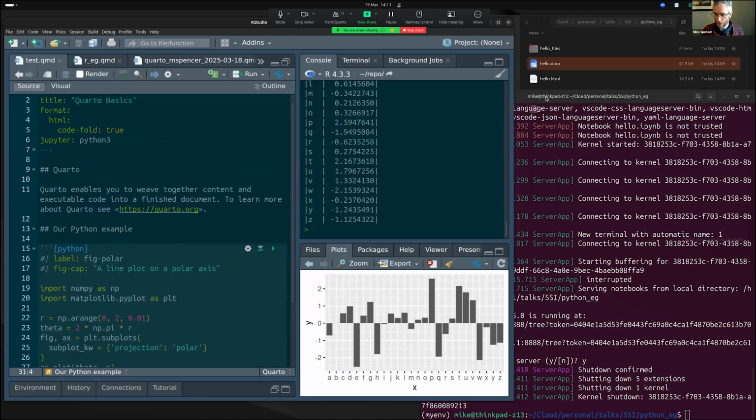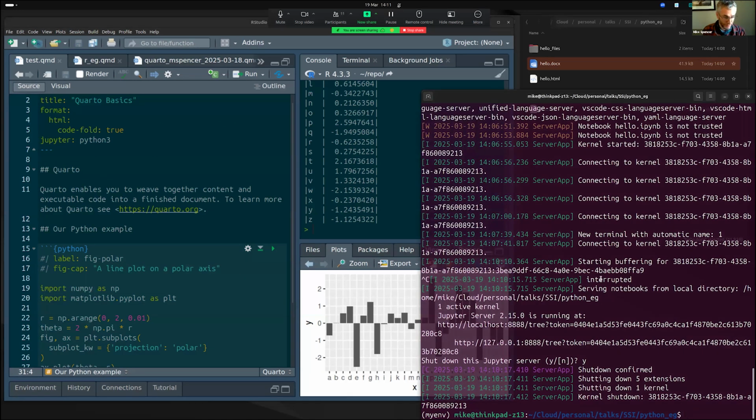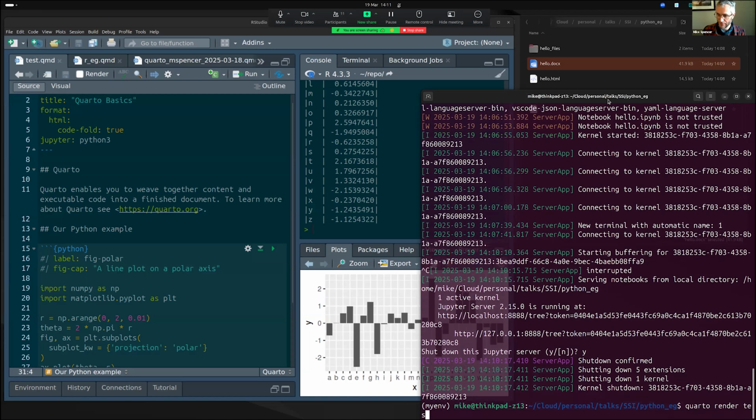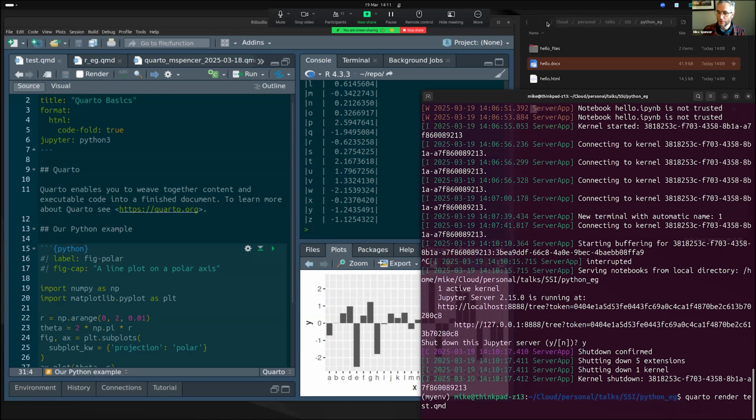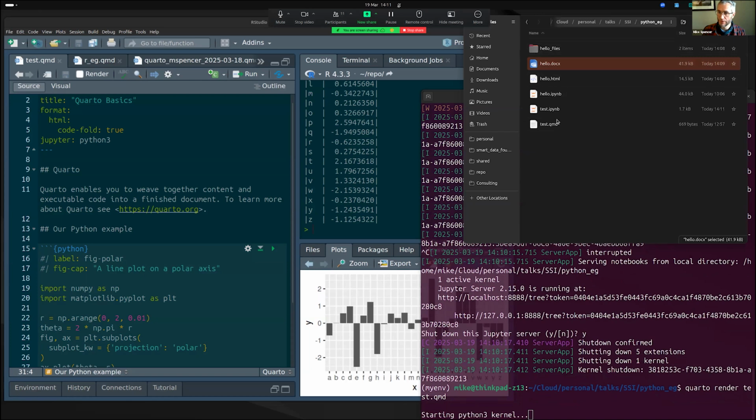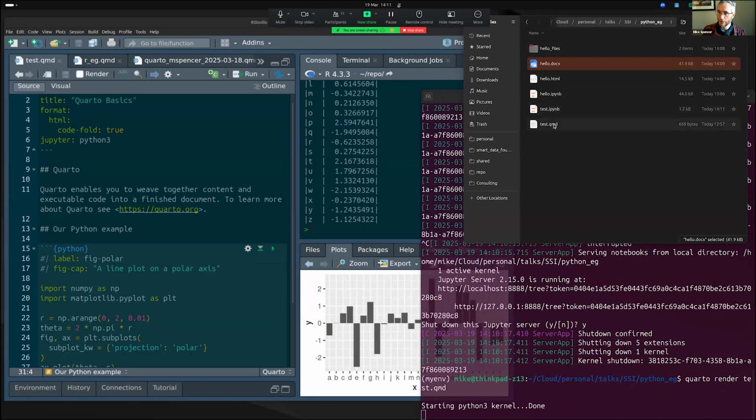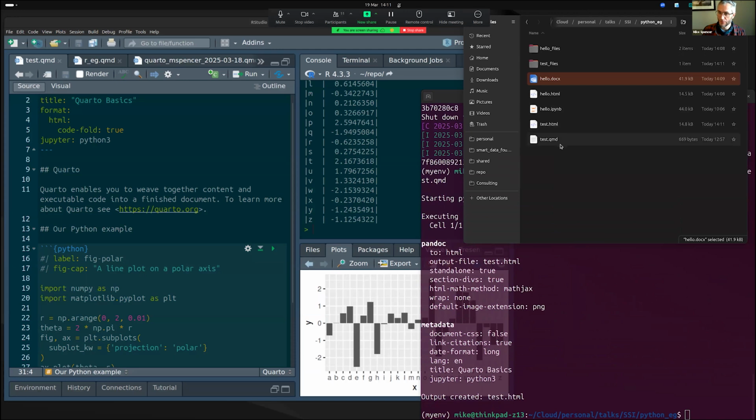And so what I should be able to do here is that I'm going to use this terminal this time. Basically, as before, I can do a quarto render. This file is called test.qmd. I'm pointing with my finger, that's not helpful. So over here, I'm going to render test.qmd, and I can leave it to that and it will default to HTML. So if I jump back up here again, we can see it's doing some bits and bobs. It's made us a Jupyter notebook, which has sort of disappeared, and now we have a test.html.